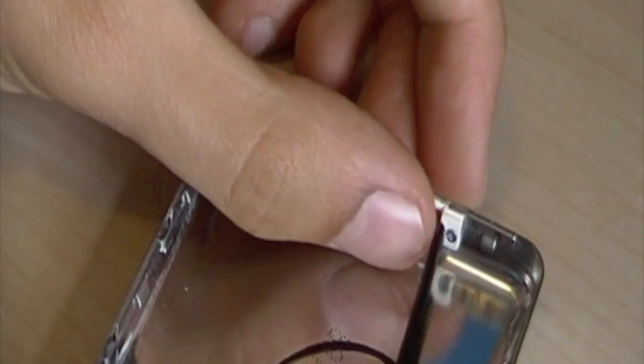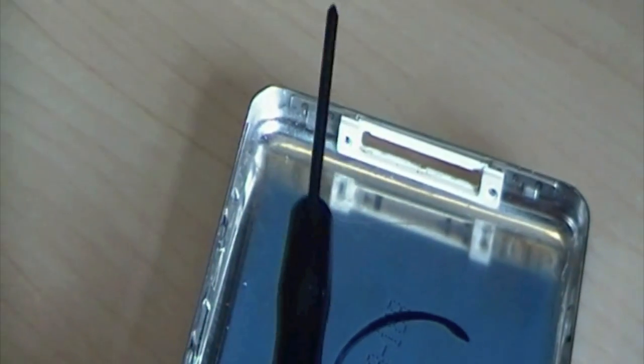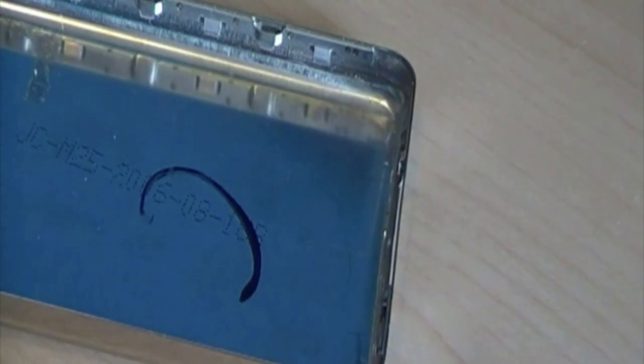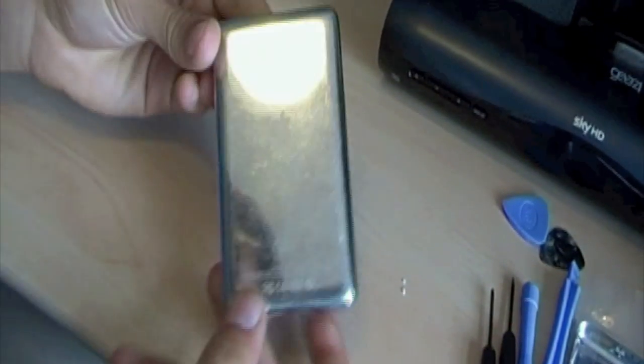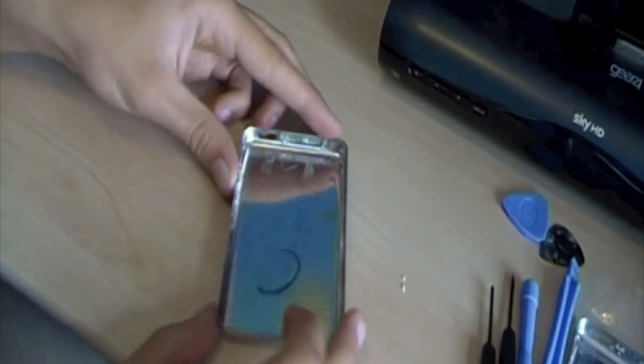Okay, to take the bezel out is pretty simple. There's two screws and you just unscrew them and it should just pop out. And then, like I said, the bezel should just come out. And there we go, there's the plastic bezel for the dock connector. We zoom back out again. There we have the old back casing for the iPod.